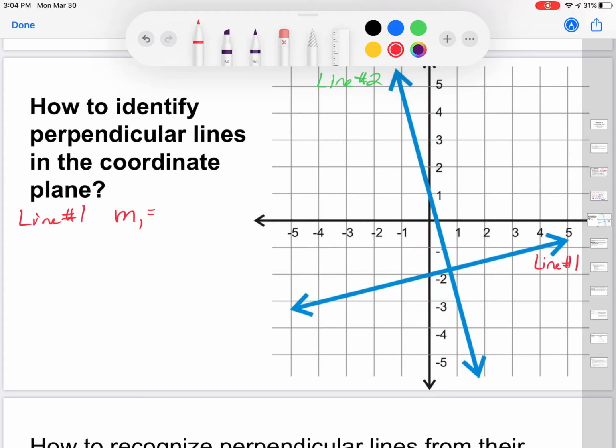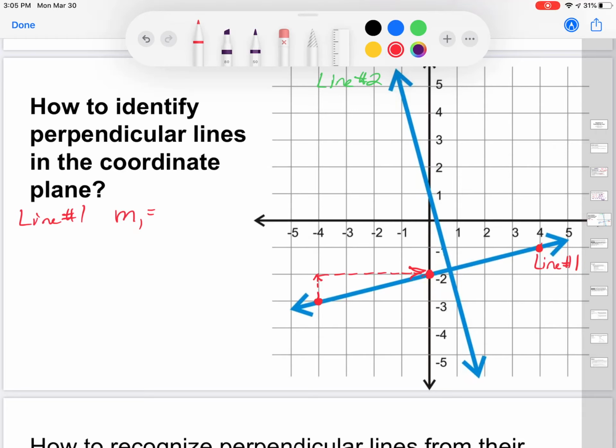One point is right here. A second point on the line would be right here, right on the y-axis. And then there's another one up here. You might have picked the second 2 or the first 2. That's okay. You can work with either one. I'm going to work with the first 2 here since I wrote line 1 over there. So if I want to look at rise over run, then my rise, I can go up, and then my run, I'm going to go over to the right.